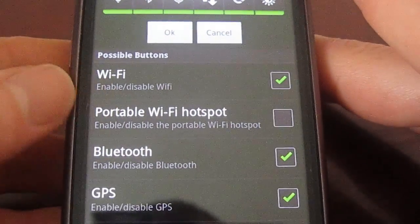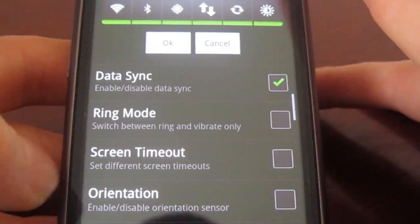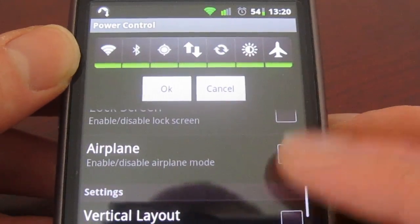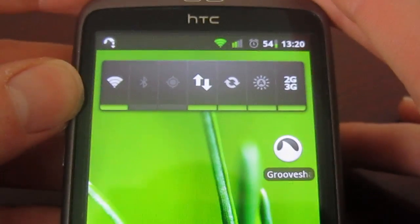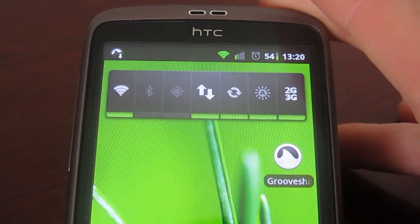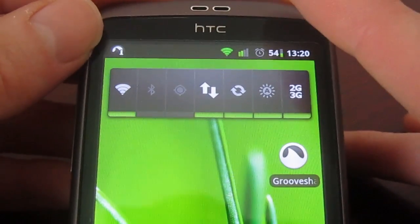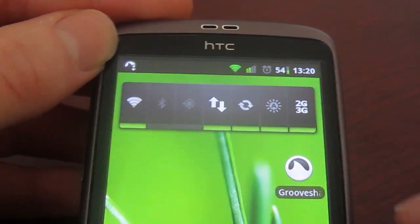So here you can see you get to choose which buttons you'd actually like on the power bar. So you can see you can tick things, untick them, and they will appear on the bar once you've pressed OK. If I just cancel that, I'll go back to what I've got enabled here, which is obviously Wi-Fi, Bluetooth, which I think I might take off because I don't actually use Bluetooth, location, data connection here, which is similar to the other widget that I had, but not on the power control.